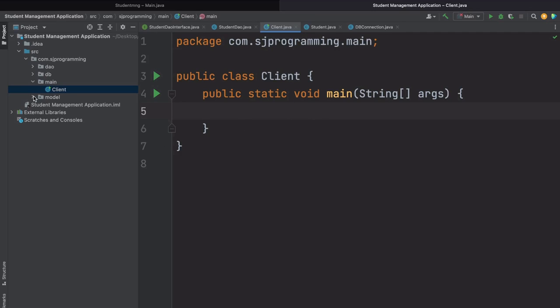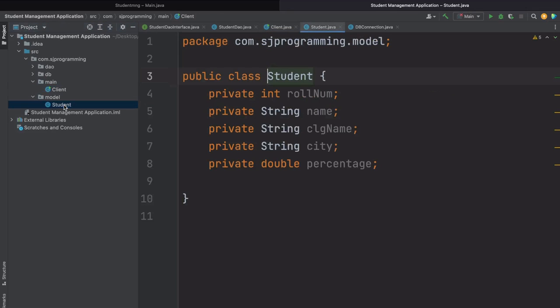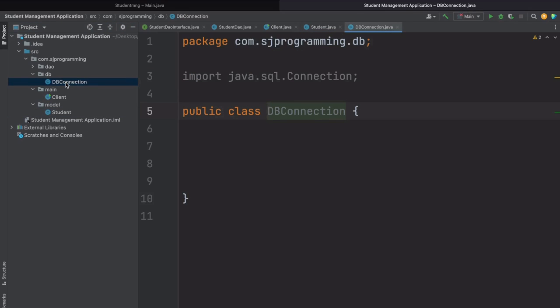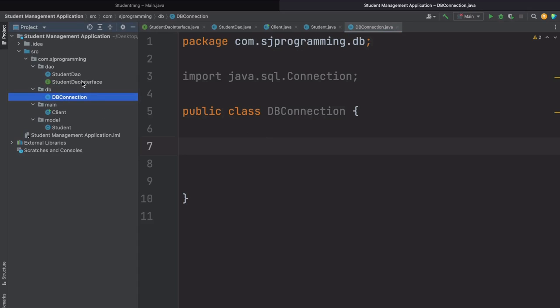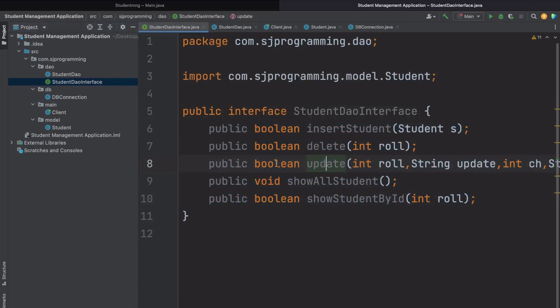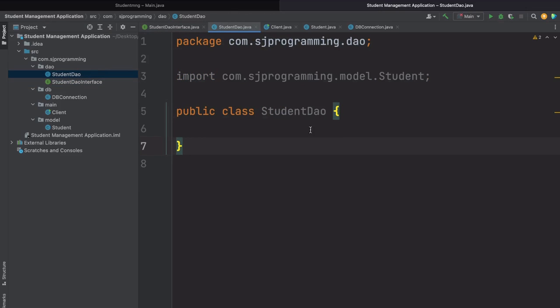After that, in model we have our student model class. This is our POJO class, and in the DB package we have the DB connection class where we will create the database connection. In DAO we have the DAO interface, which contains all the operations we are going to perform on our student, and this is the student DAO which will implement the student DAO interface.